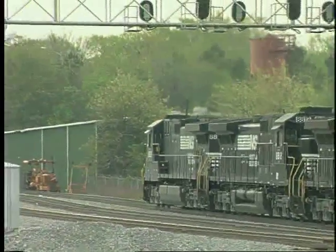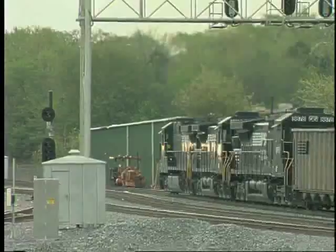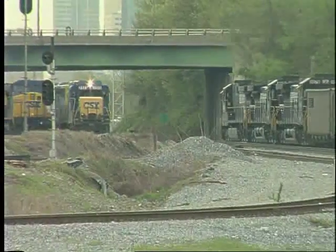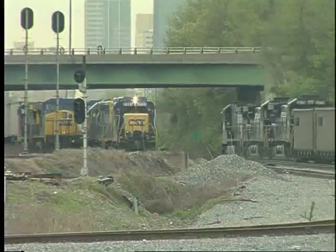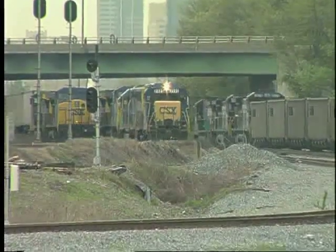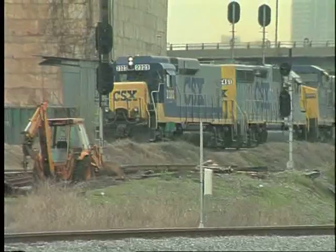We are at the very heart of the rail citadel of the South, Howell Interlocking and Y on Atlanta's northwest side, scene of virtual nonstop train action, and the jumping-off point of our 148-mile rail odyssey over Norfolk Southern's busy main line from Atlanta to Chattanooga. A matched set of General Electric 940Cs get underway with a long train of Kentucky coal, which soon meets a CSX train headed on their parallel main through Atlanta, while a second CSX train waits for a new crew.